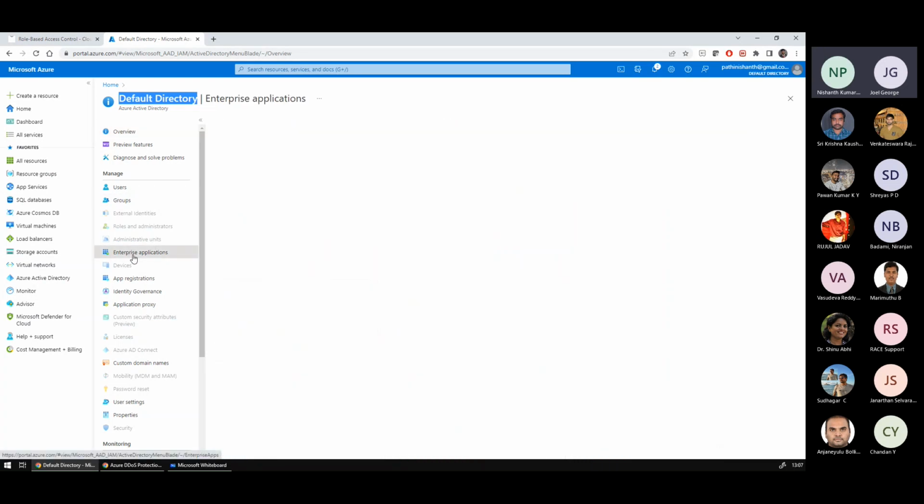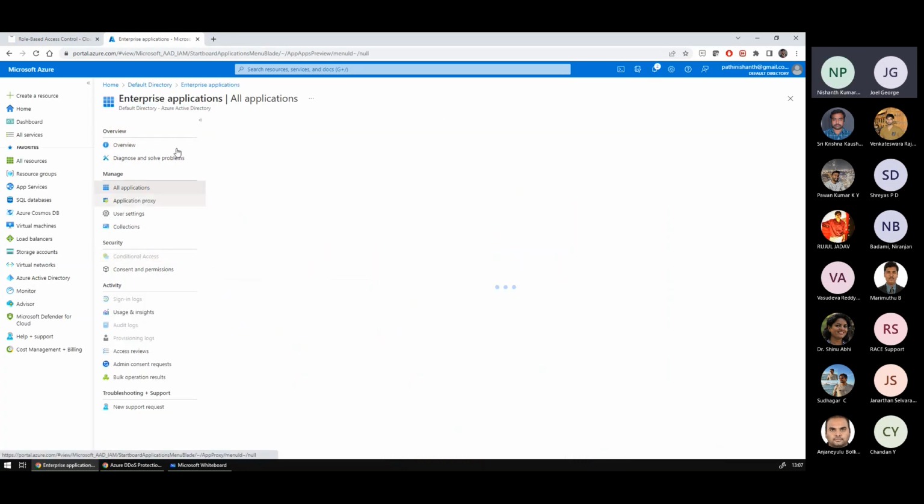At this moment, if you click on Enterprise Applications in this Active Directory, it's trying to load.